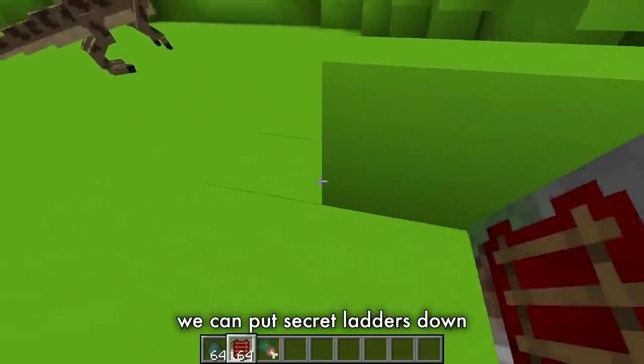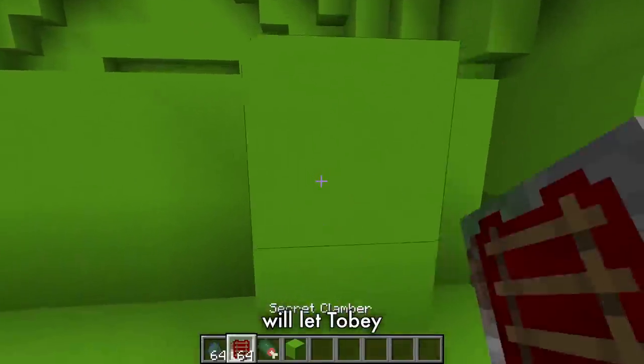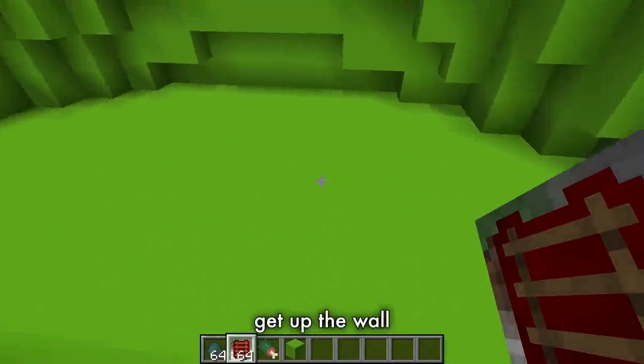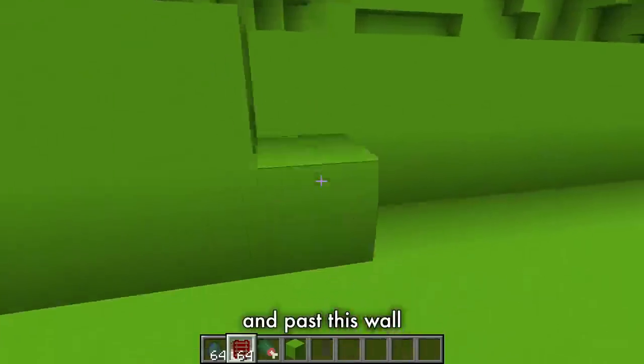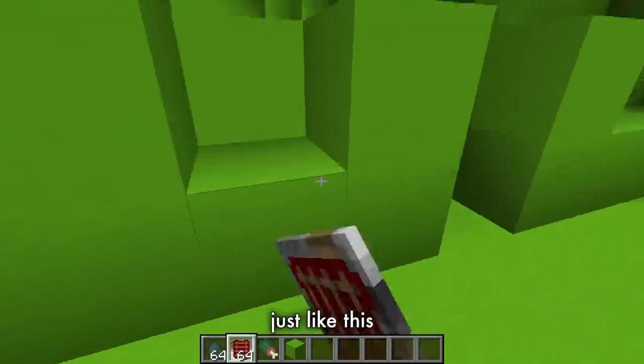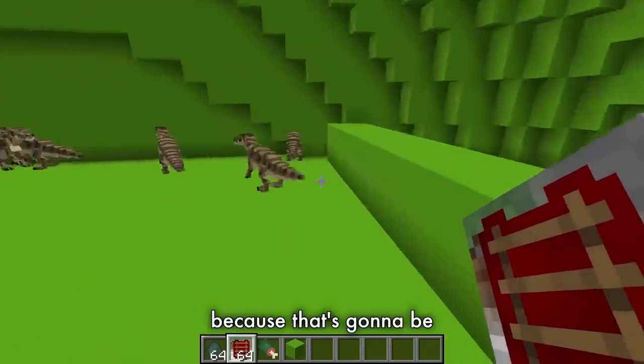We can put secret ladders down, and these secret ladders will let Toby climb up the wall. But he's not gonna know there's secret ladders here. So he'll try to get up the wall and won't realize he can just walk up it. And past this wall is gonna be the next stage. So let's put all these ladders down just like this. Hopefully the dinosaurs don't climb up, because that's gonna be really scary.